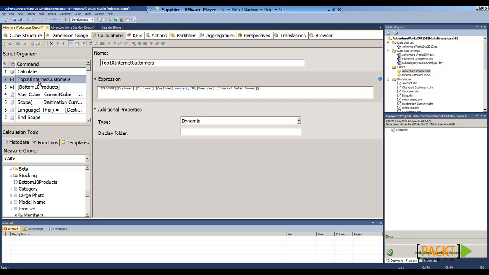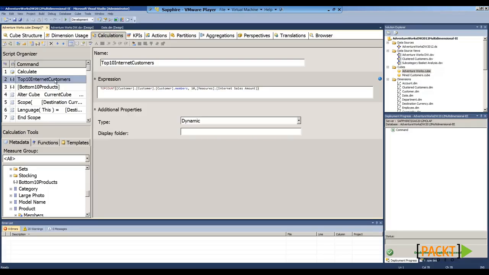Sets can be dynamic or static. In a dynamic set, the members of the set are constantly updated in response to the user queries. On the other hand, static sets are not resolved repeatedly and aren't dependent on the context of the query.